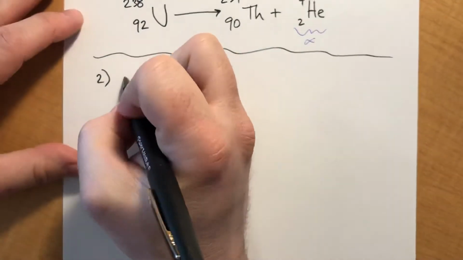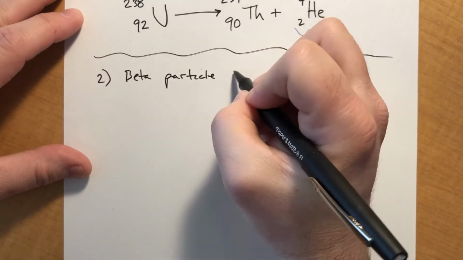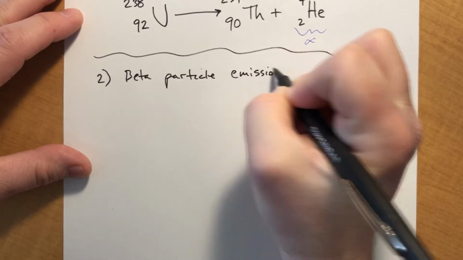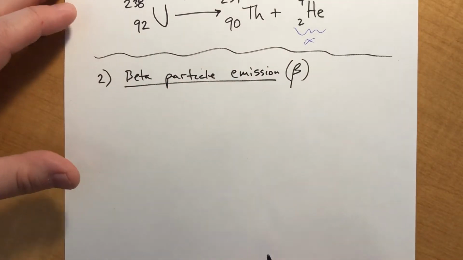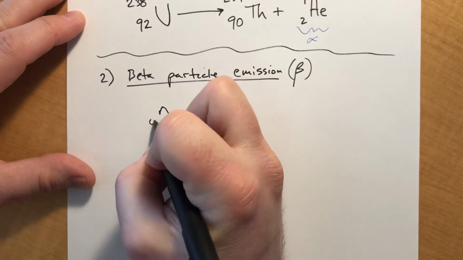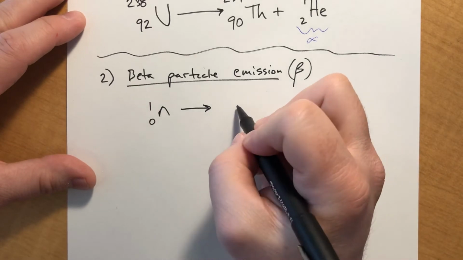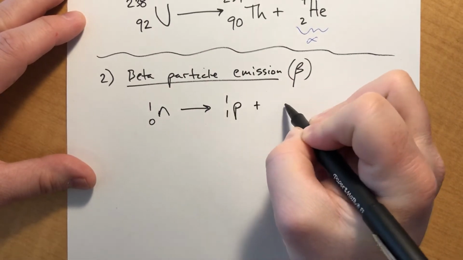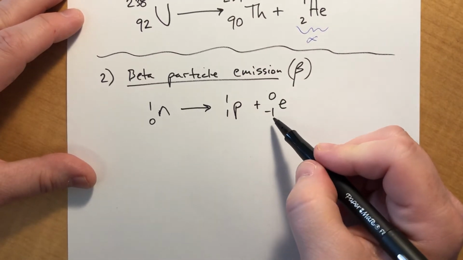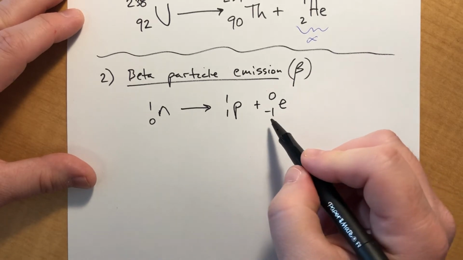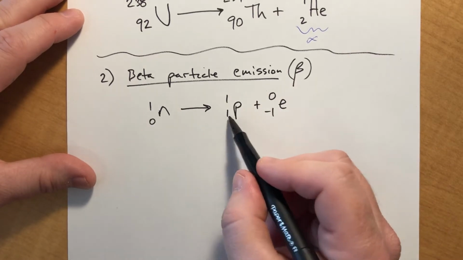The second one is a beta particle emission. So, beta. It turns out that neutrons can sometimes just fall apart. And it turns out that they are the equivalent of a proton and an electron added together, because electrons have essentially no mass, but they have a negative charge. So they're like an antiproton. So this side: 1 plus 0 equals 1, and 1 minus 1 equals 0.